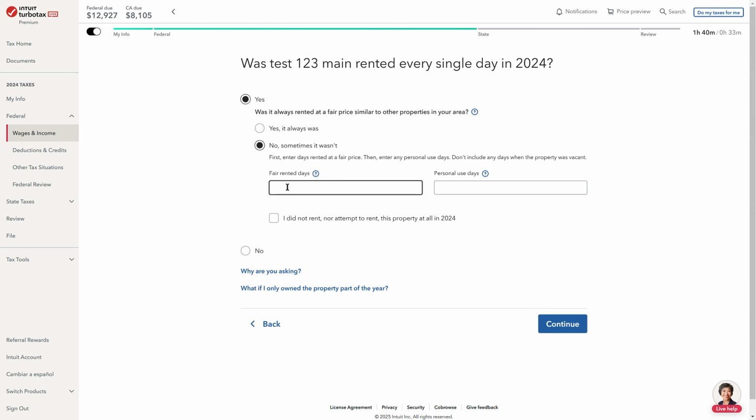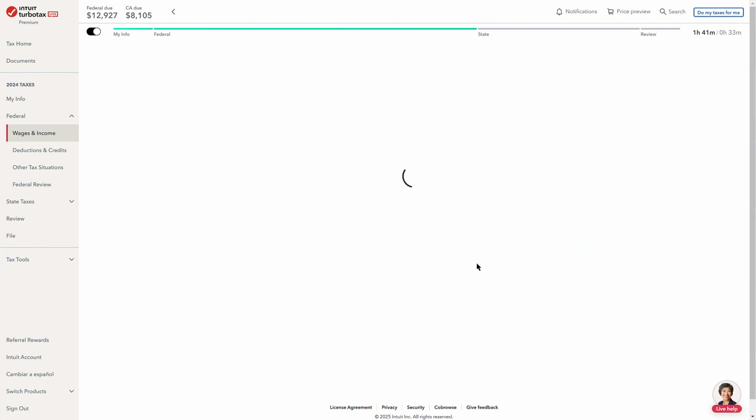But the moment you move out and you begin an intention of profit, even if it wasn't rented yet, and you moved out and you started remodeling with the intention to rent, that is going to be included in the fair rented days. And just to really hammer this point home, let's say it's a full-time rental and you never lived in it or anything along those lines. You had a month of downtime. You lost the tenant, and by the time you found a new tenant, a month had gone by. That does not count against you. That would still be considered fair days rented for the entire year.